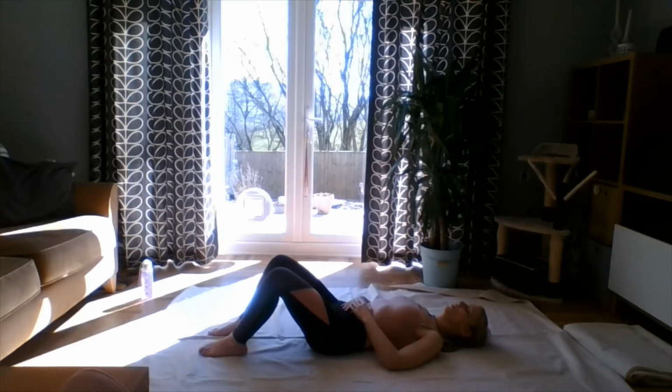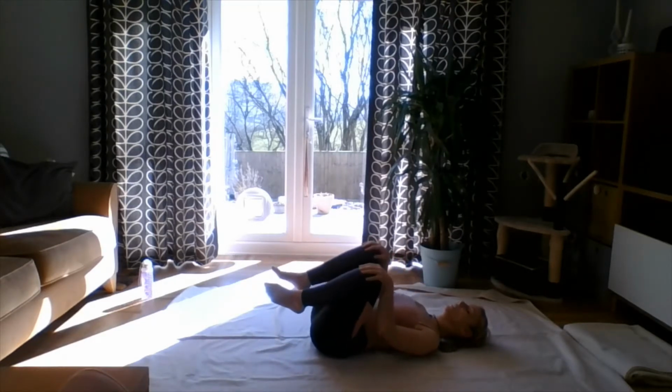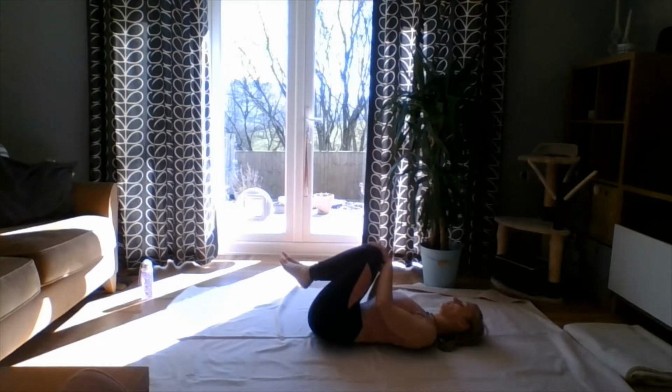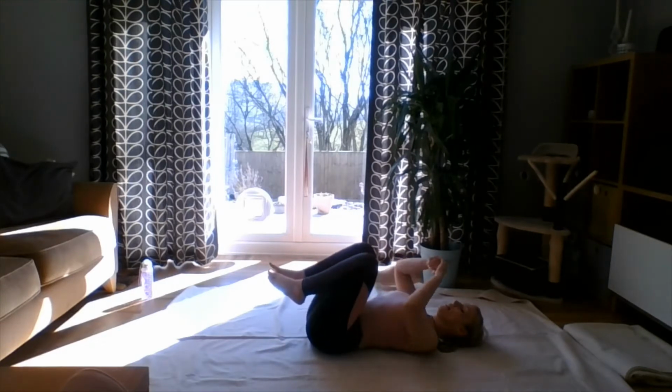And then letting go of that entirely. Draw the knees in towards the chest. Take a nice gentle hold of the knees, gently rock from side to side. And then drawing the elbows and the hands in towards you, so letting go of the knees here.